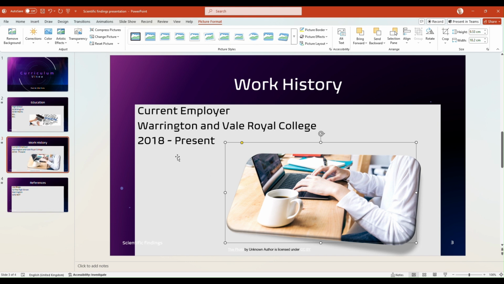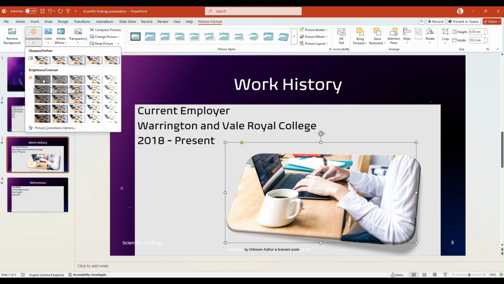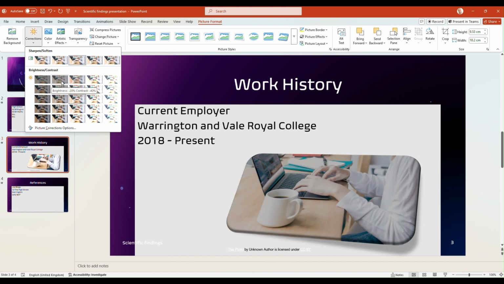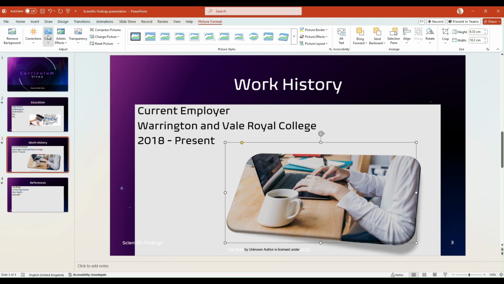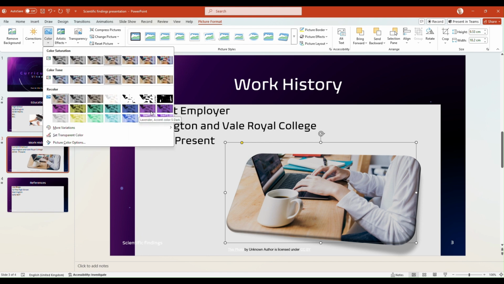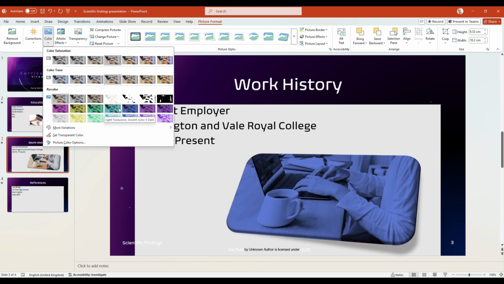Okay. And as well as frames, you can also correct images. If you find images maybe a little bit dark, a little bit light, there's a whole variety of different corrections you can go for here. And as well as that, for color, you can change the way the picture's colored.